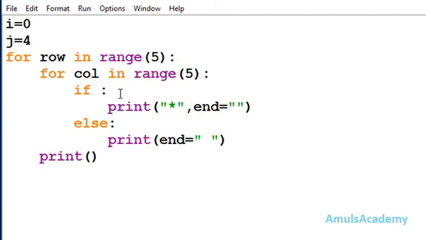Next, what I'll do is when row is equal to i and column is equal to j, I want to print a star. That is when row is equal to 0 and column is equal to 4, I want to print a star.